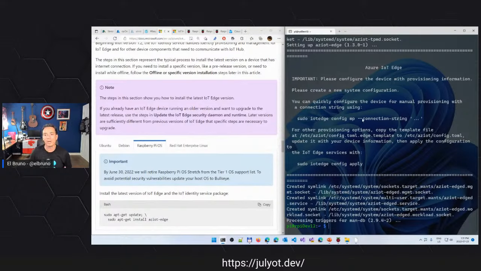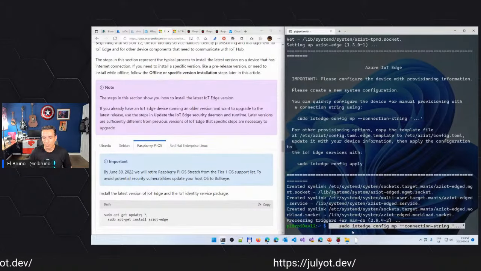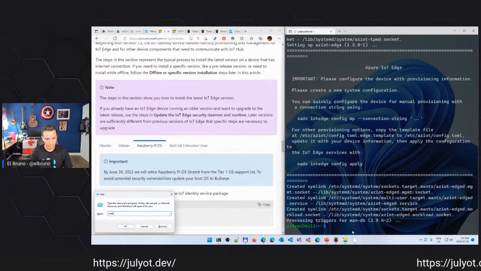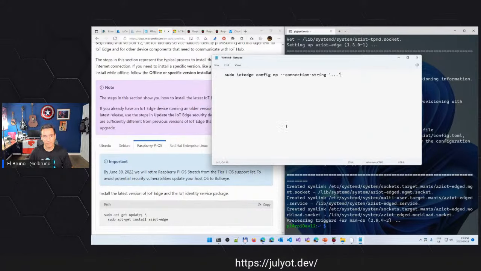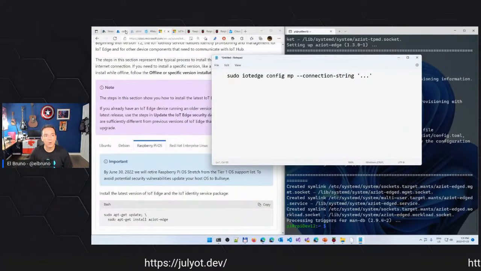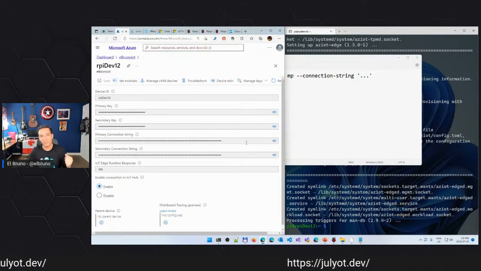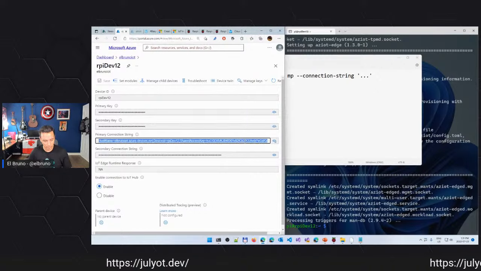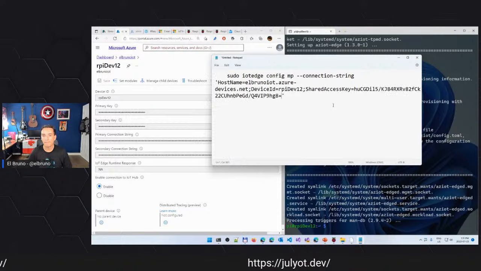My next step will be, okay, let's set up this device to use a connection string. So I have this command, not here, let me close this. And what I am going to do, let me open a notepad, let me be a little slower, I am going to my device. I have here the RPDev12 that I created. I'm going to copy the connection string. There it is.